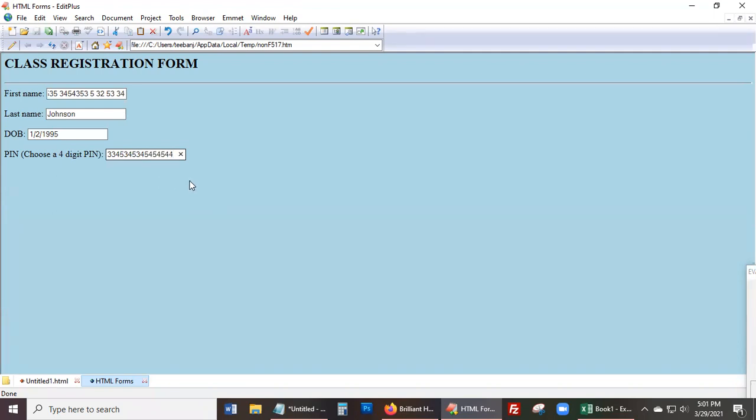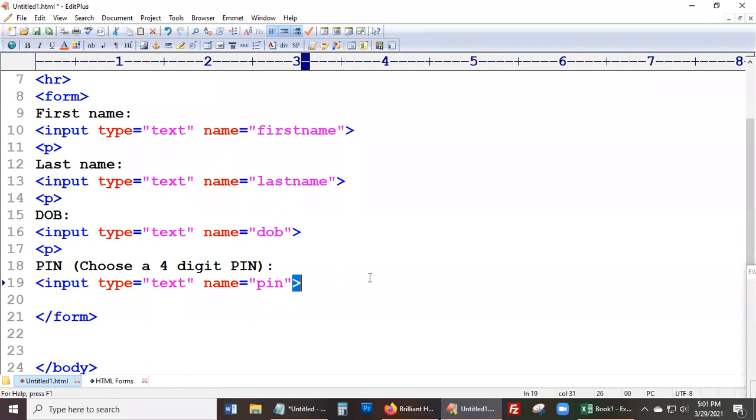So, Divine, what do you think is the best thing to do if we want to make sure that you only type 4 and not more than 4 digits? Through the coding, we have to specify that only 4 numbers can go. Okay, so that's what we want to do now. You have a lot of options for your text boxes. Attributes. Here's an attribute you can use with any of your text boxes.